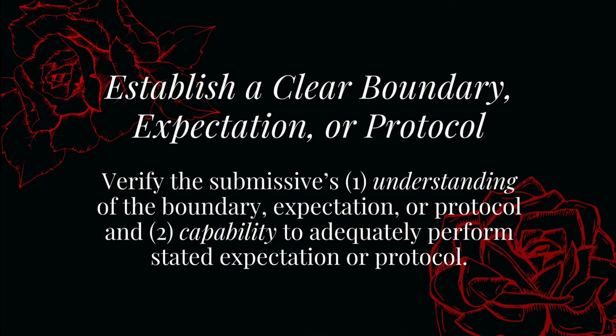In addition to that, you want to verify your submissive's understanding of the boundary, expectation, or protocol and their capability to adequately perform the stated expectation or protocol. So understanding and capability. Understanding for obvious reasons. We want to make sure that your submissive knows exactly what is being required of them. When it comes to the capability portion, that's just mindfulness. It's like putting a submissive with severe knee problems on a hard kitchen floor to scrub the tile. That's not something that you should put onto your submissive, because they're not physically capable of doing that, right? Their knees are not good. You probably should not be requiring that of them. So you have to be mindful in what boundary, protocol, expectation you are setting as a dominant, but you also have to make sure that your submissive understands it fully and is capable of following it.